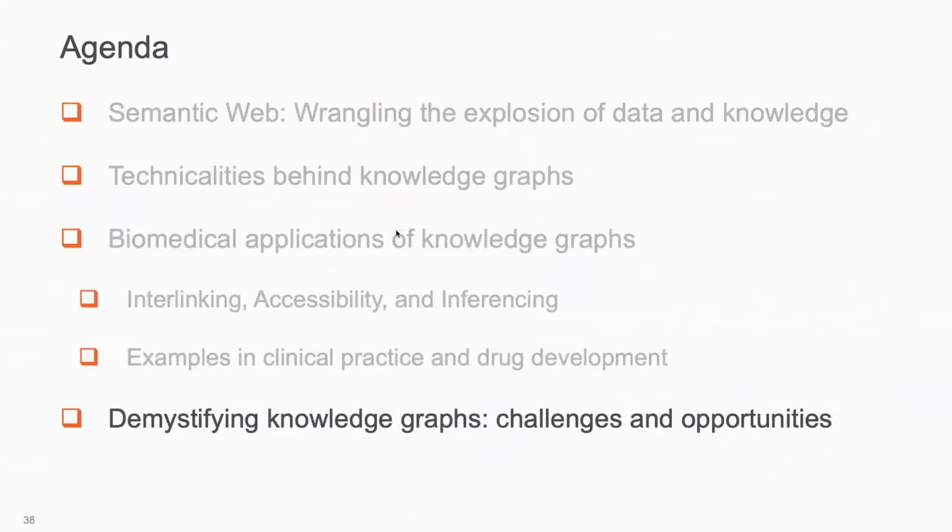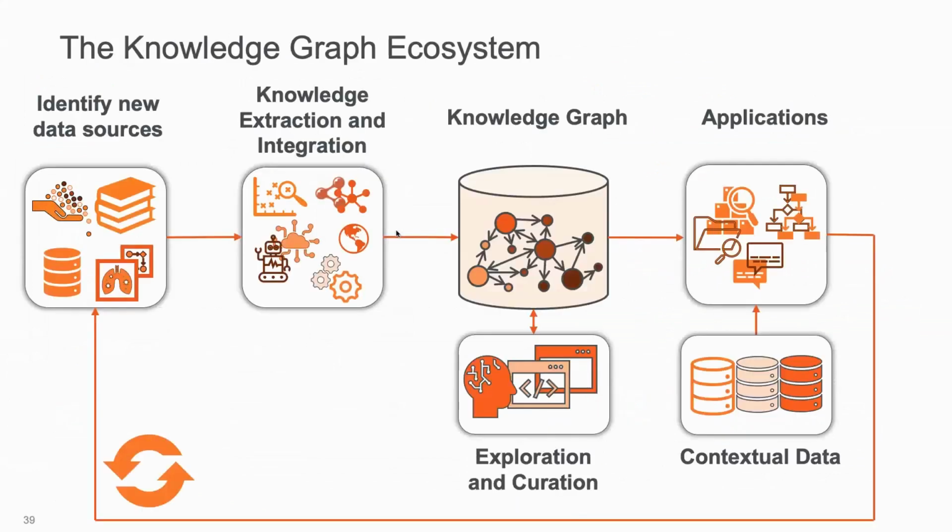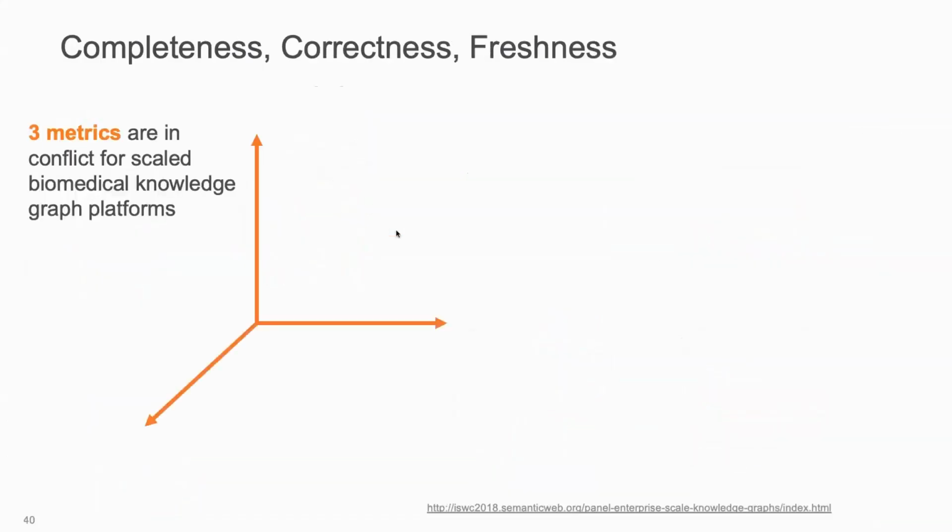So in the final part of this talk, I'm going to talk a bit about getting ahead of the hype, as well as trying to understand what the challenges are associated with working with semantic web technologies, linked data standards, knowledge graphs, etc. So once again, I'm going to revisit the knowledge graph ecosystem that I talked about previously, where you have different methods to extract and integrate biomedical knowledge, which can then be stored in your knowledge graph. There are exploration and curation interfaces, and then that knowledge can also be used in applications.